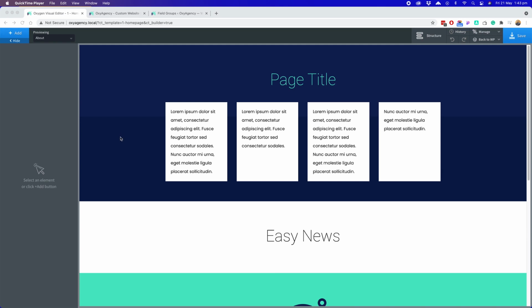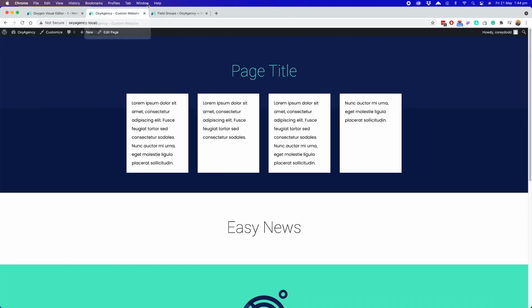Now it's time to connect some dynamic data to our Oxygen template. We're going to be looking at three types of dynamic data. So page specific data, stuff like your page title. We're going to be looking at bringing in posts, and we're going to look at advanced custom fields. Now that's a lot to get through in one lesson, but we're not going to be looking at setting everything up. We're going to be doing setups of things like the pages and a proper walkthrough in advanced custom fields in the build of the website. But I will show you what I have set up already so we can get this stuff working.